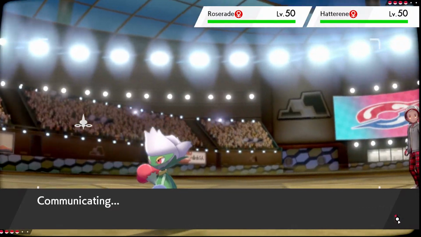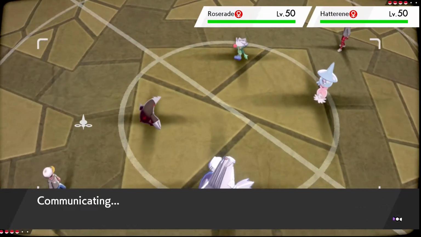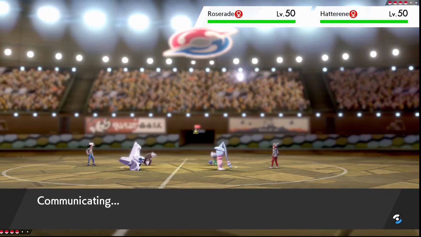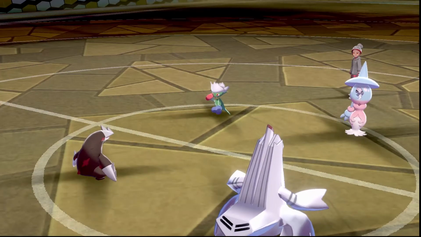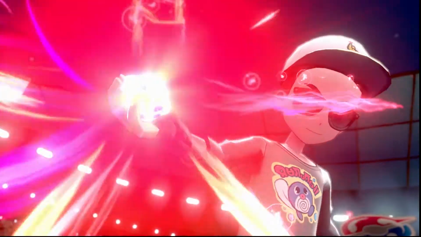Essentially, the Duraludon is on my team just to counter this lead, but he brought out Roserade, and Roserade either has Rage Powder or is going for some sleep stuff, and that'll be annoying if that happens. So we're just gonna see what goes on.